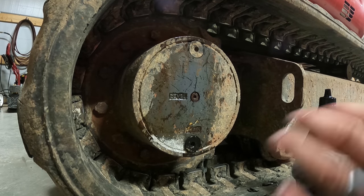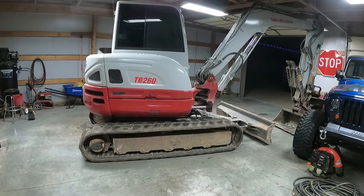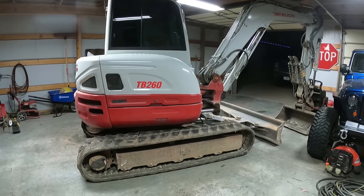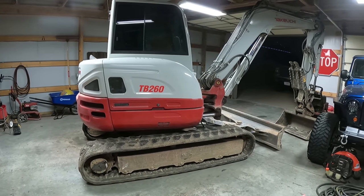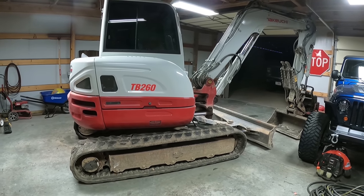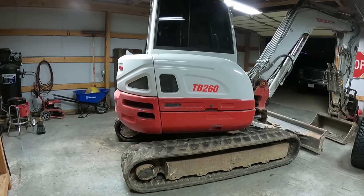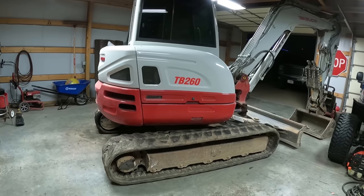All right, now we just repeat the process on the other side. And that completes the 500 hour service on a Takeuchi TB260. So hopefully those of you that have these machines or are looking into getting them, that was somewhat helpful.